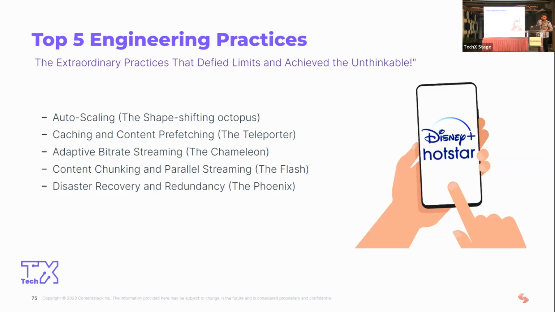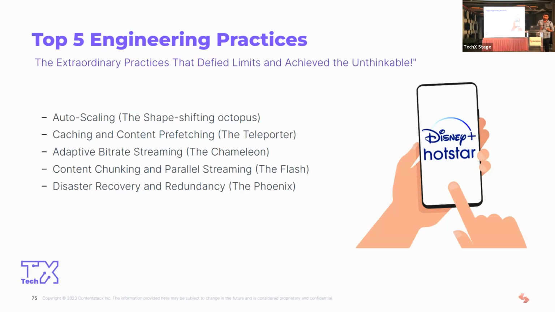The third thing would be adaptive bitrate streaming, or we can say the chameleon. Why? Because it shifts itself from low to high. Suppose you were traveling on a train, watching the India-Pakistan match, and you have low internet connectivity. Does Hotstar not give you content? It will. It will reduce the quality so that you don't miss the important parts of the match, even if the quality is not up to the mark. So it takes care of that.